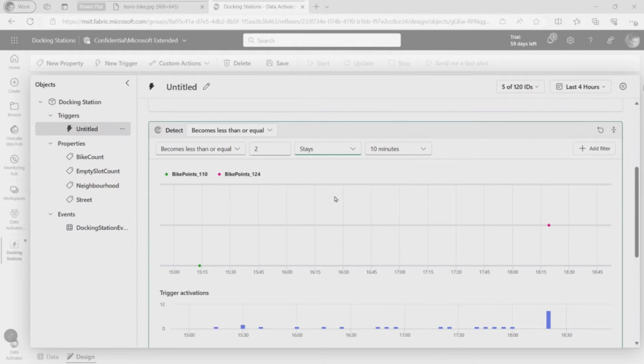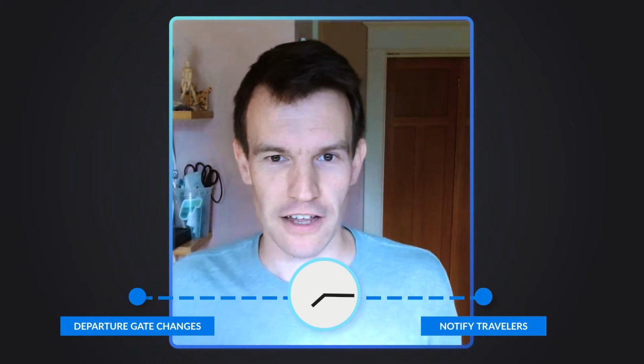A really good example of this was we were talking to an airline who wanted to notify people when there are gate changes. What normally happens is if the gate changes once, it's probably going to change again pretty soon. Interesting. So they said, wait 15 minutes. Only send a notification once they've got a solid gate and they know what it's going to be for 15 minutes. Then we'll tell people to go check a new gate.